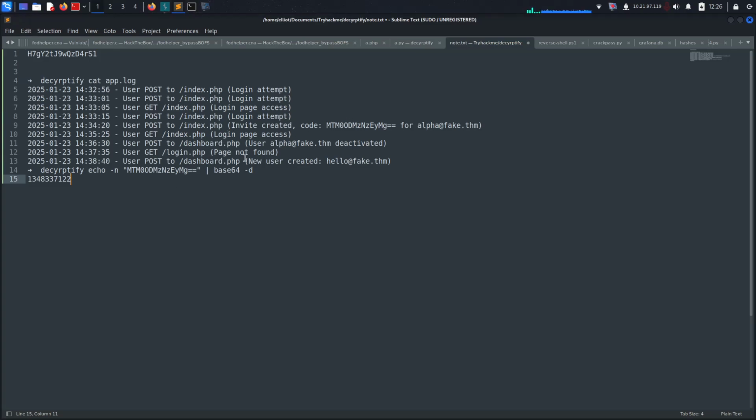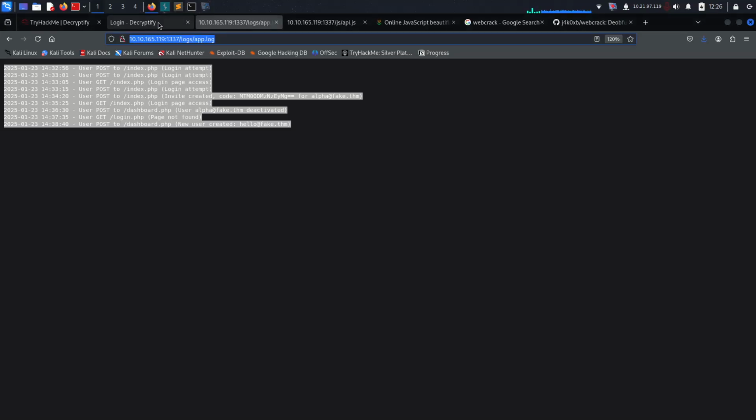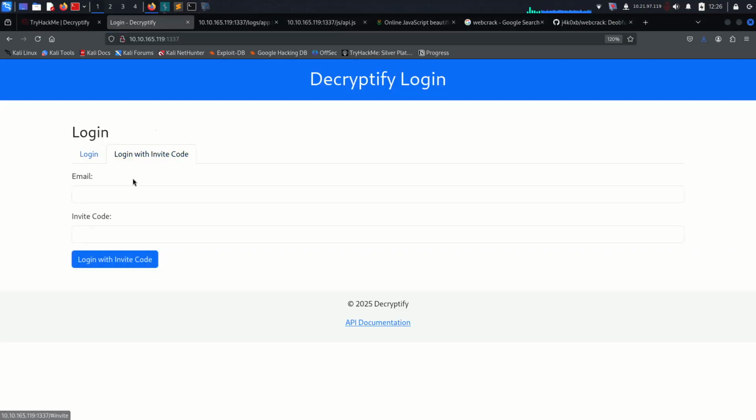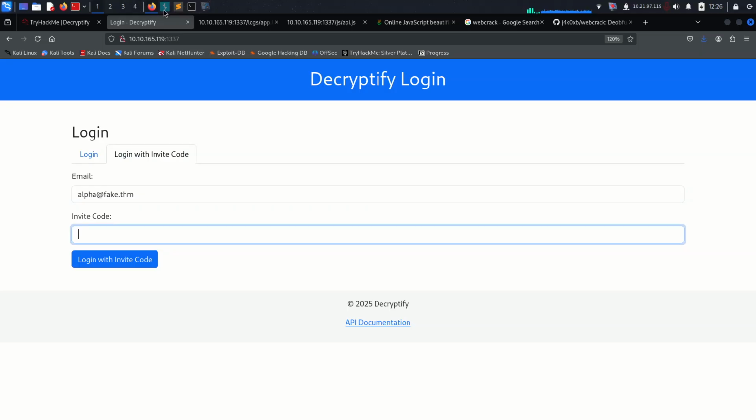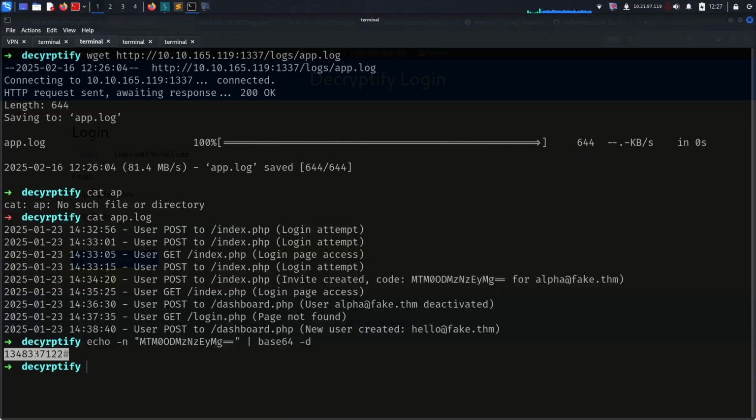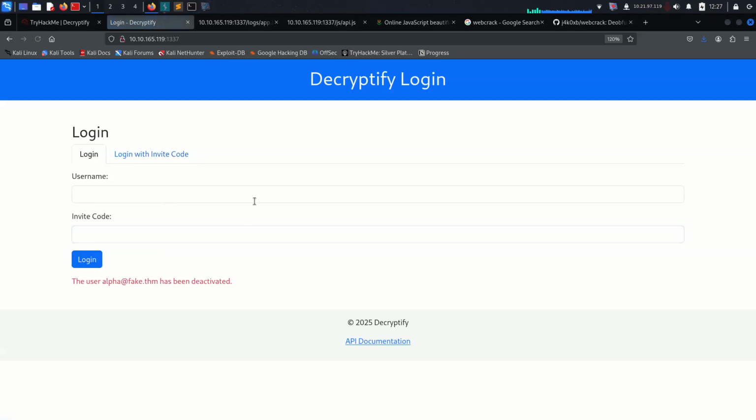The invite code was created for alpha@fake.TryHackMe, and then hello@fake.TryHackMe. It seems like it's deactivated, but let's try if we can log in as him. I'm going to log in with invite code for alpha@fake.TryHackMe, and it seems like the user alpha@fake.TryHackMe has been deactivated.